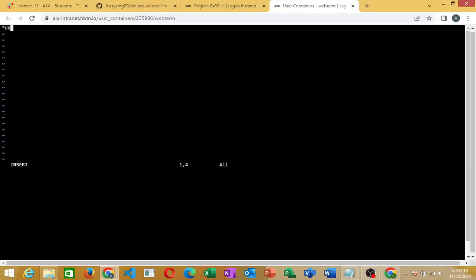So I'm using VI for this question, this second one, cutting. I'm using VI entirely. I'm not using Emacs. So that you understand, you can do it with both of them and you'll be absolutely correct. So having done that, how do I go out of the insert mode? I press escape. You see, insert has disappeared. I'm out of the insert mode.